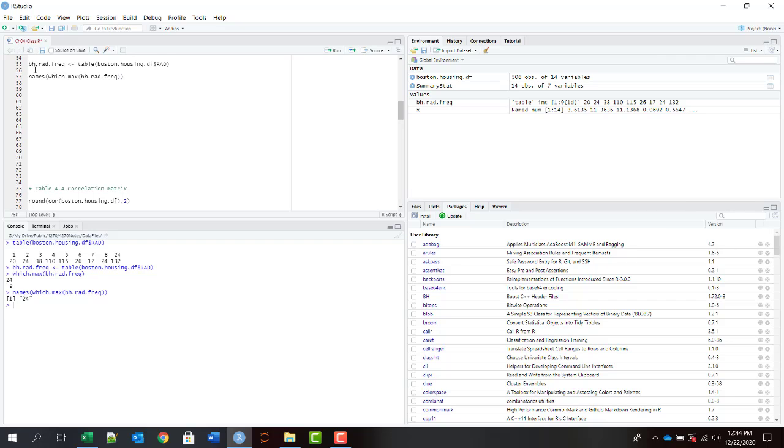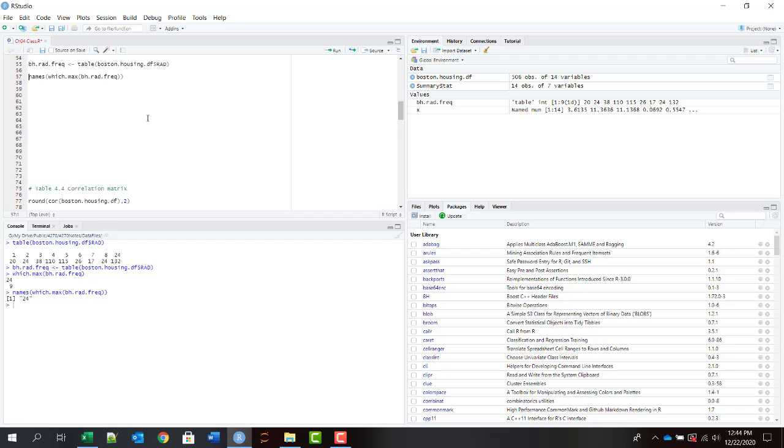So that's the mode. Now you can combine these two lines of code into one line if you like, but it's better to split it up so we'll know what's going on. You notice that it puts double quotation marks around the number 24. That's because the name is a character. Even though it has a numerical value, since it is the name of an item, it is actually coded as text. So if you want that value as a number, then you have to use as.numeric.